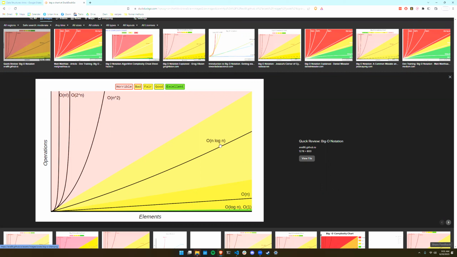O(n log n) is like a special case, certain algorithms have this, and it grows faster than linear, but pretty good. Once you're in n squared, it's pretty bad. If they were going to show it, you'd have n cubed here, and n to the 4th here, etc. And it just gets worse and worse. And pretty quickly, for any reasonably sized input, it's just impractical to run that algorithm.